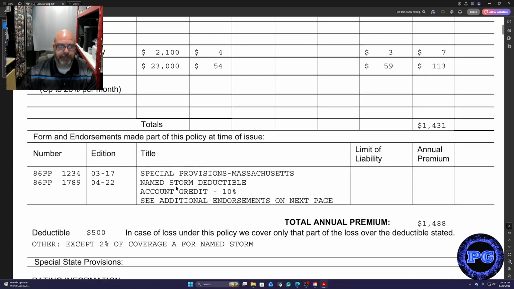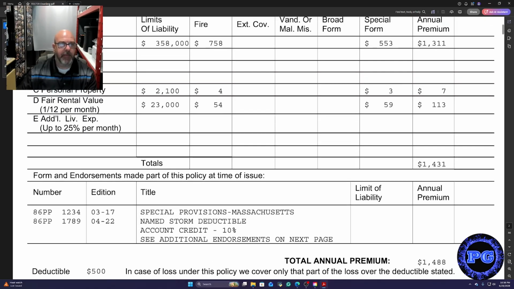So actually, let's just think real quick before we keep going here. There's something missing here, right? What's missing? We got our A, we got our B, we got our C, we got our D, we got our E. Maybe because there's an E here, it's throwing you off. But what was E on homeowners? Does anybody remember? E.